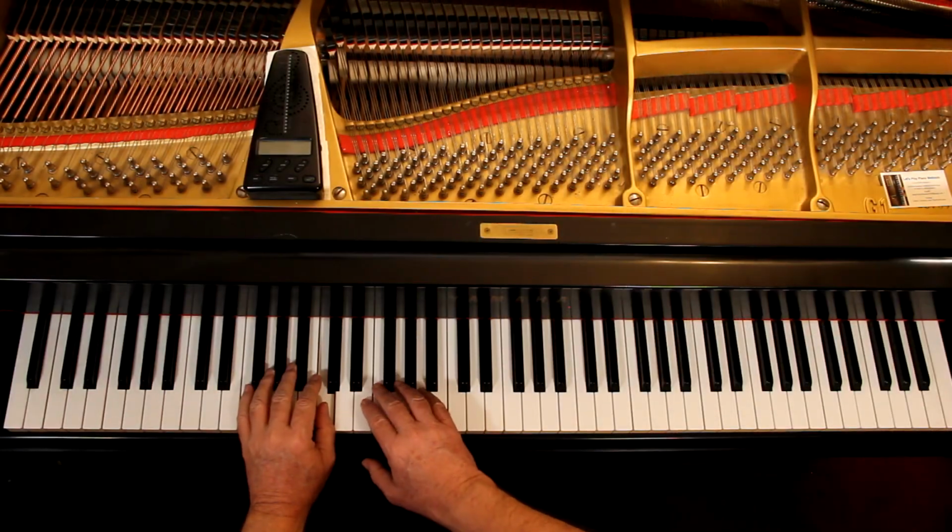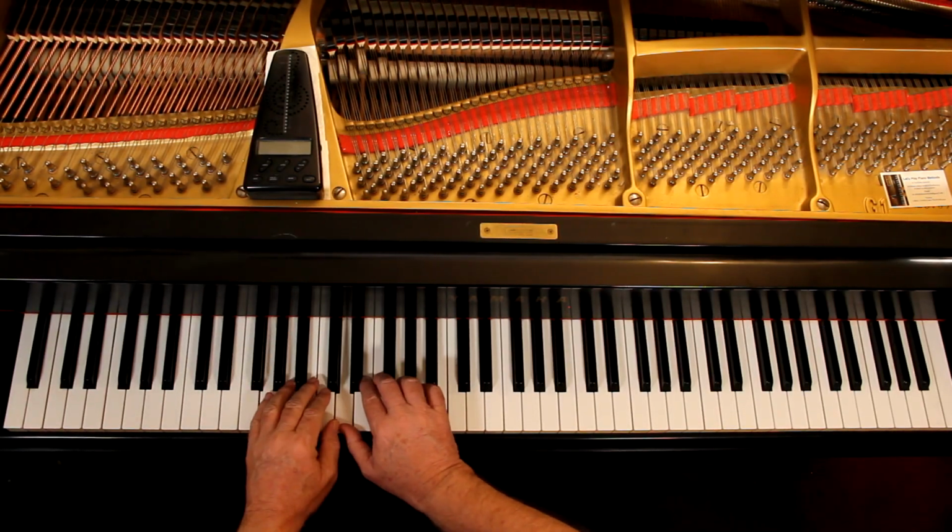Dynamics, moderately loud. It's going to be for both hands until you get to the pickup to measure nine. When it goes up to loud, it's the melody that gets it. But here, none of this is melody, so it's really both hands. Whatever you think sort of loud is, just keep in mind that's your starting point and it's only a guide. When you're playing with other people, you have to adjust these dynamics to fit in with the situation. So you may start out thinking moderately loud, but if the person you're playing with doesn't have a lot of strength, or their loud isn't very loud, you have to adjust. You have to come down. You might end up playing this soft.